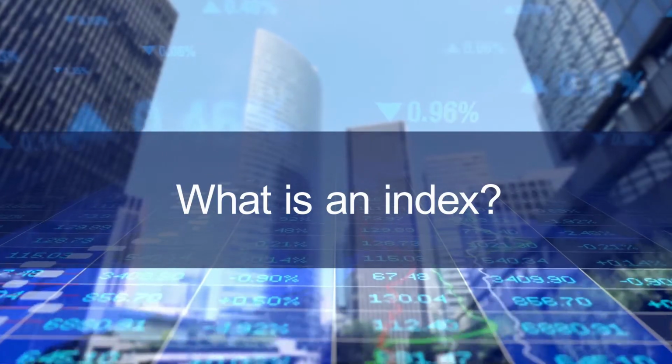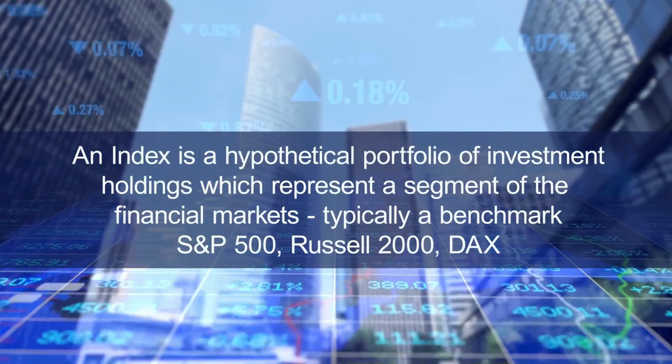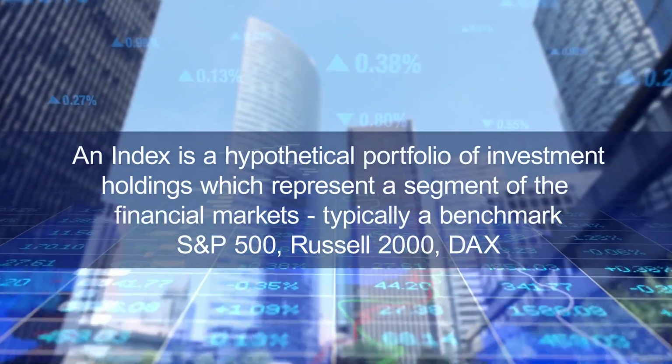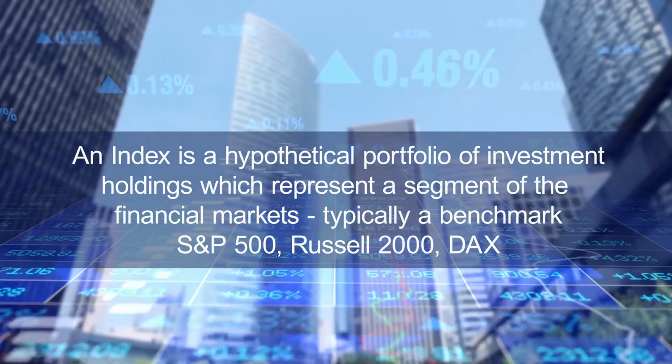So what is an index? An index is a hypothetical portfolio of investment holdings which represent a segment of the financial markets. They are typically a benchmark index, such as the S&P 500, the MSCI ACWI World Index, the DAX index in Europe, also the Russell 2000 Small Cap Index in the US. You cannot invest directly into an index. You must use some other sort of vehicle that tracks that index. And that is initially how ETFs were designed, and most ETFs do track an index. So again, you cannot invest directly into an index. You must invest into a tracking vehicle such as an ETF.